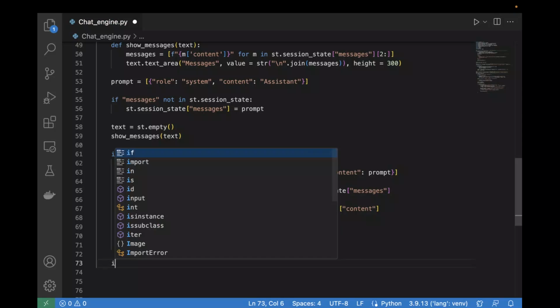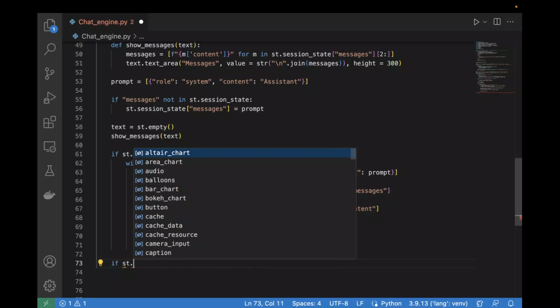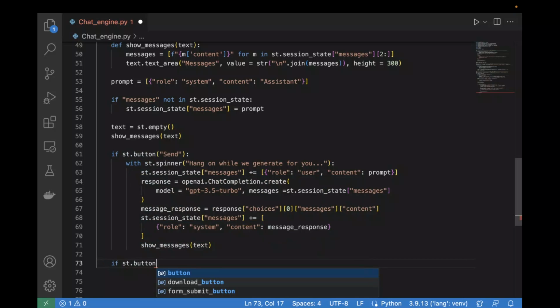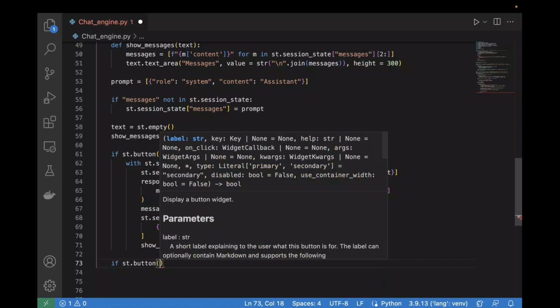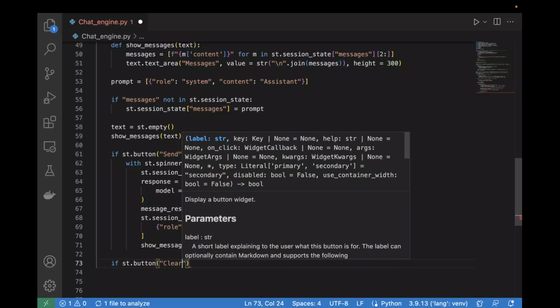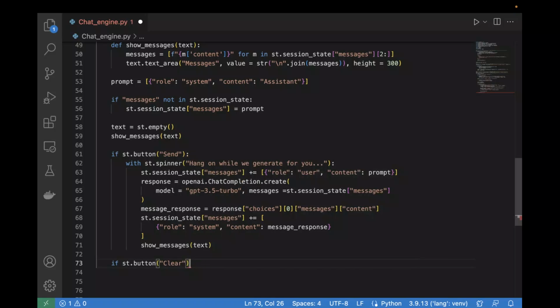Then again we have to specify st.button. If you want to reuse the same and give a new question, we need the clear over there. So you can clear the complete window in that. This particular button will do the job of clearing the text area.